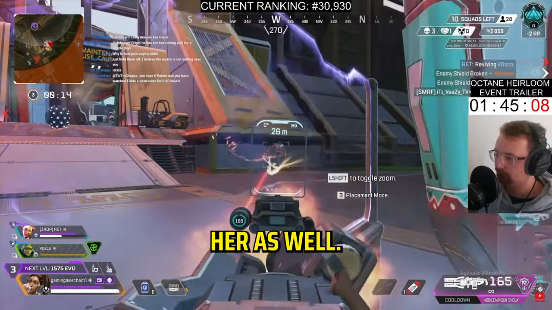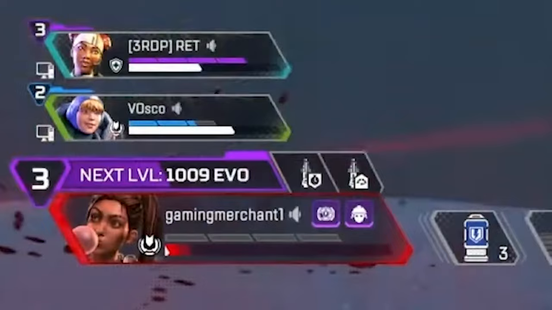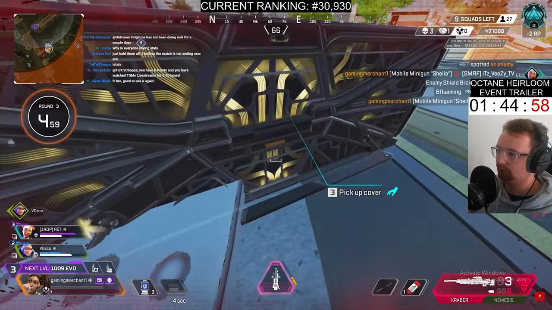First one, you can stop grenades and pretty much any ordnance abilities like Bangalore missiles by just putting a wall between you and them, and this can save your life. You can see in this clip how close we were to dying, and just a wall completely blocked an entire grenade that was right in front of our feet.